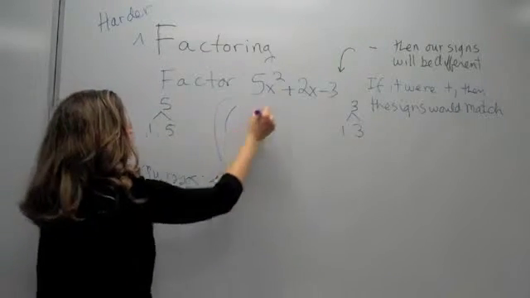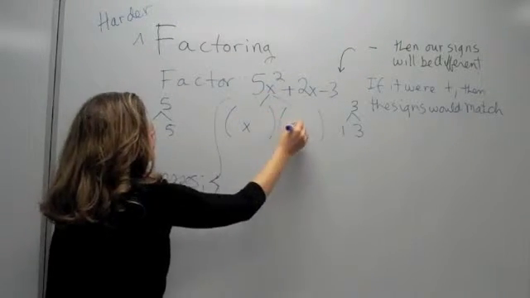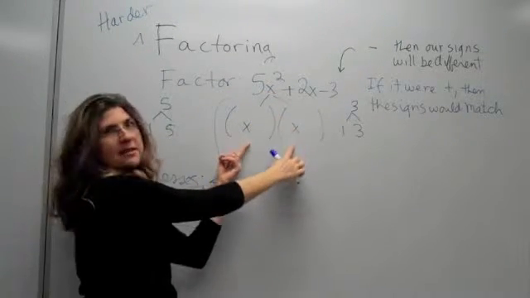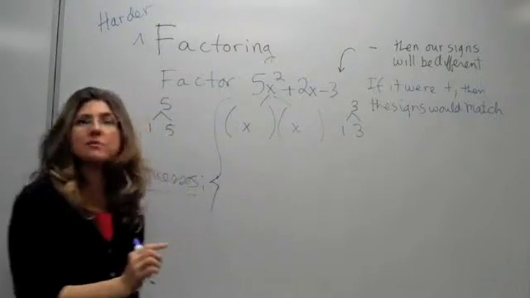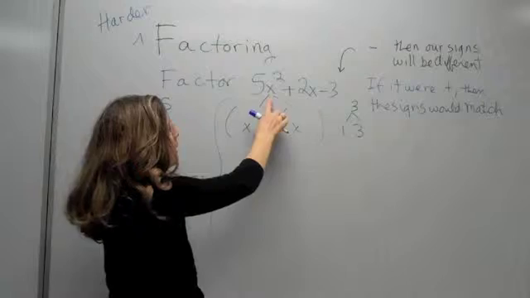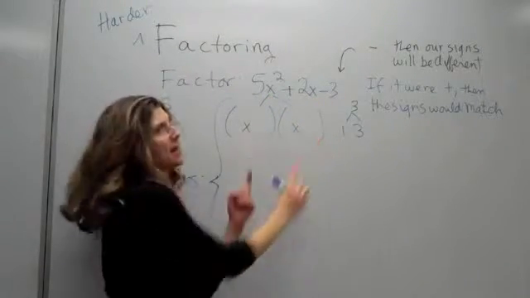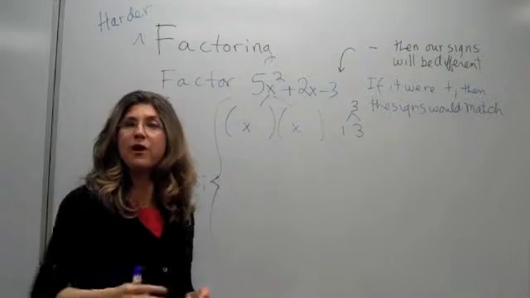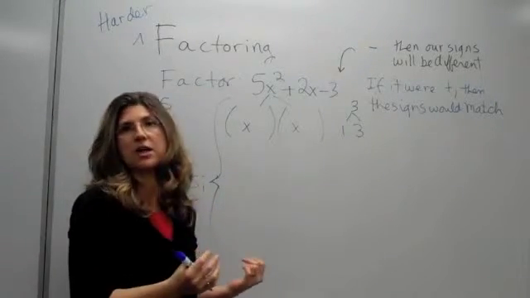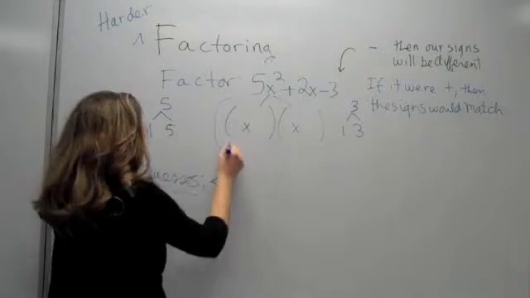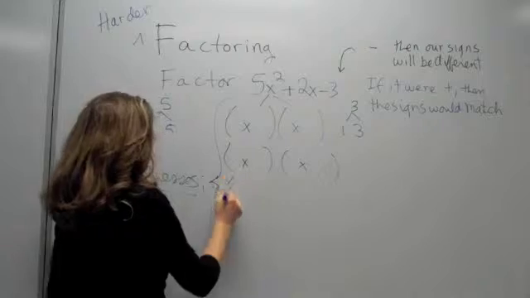Remember, when we guess, we start out by splitting the variable so that x squared becomes x and x. If there were a y squared, we'd put a y and a y here. Sometimes that happens. You might have 5x squared plus 2xy minus 3y squared. Then we put a y and a y here. So if you have more than one variable that's squared, be sure and split each one of those up. Now, each of our guesses is going to follow this format. So I'm going to write a few more of them.